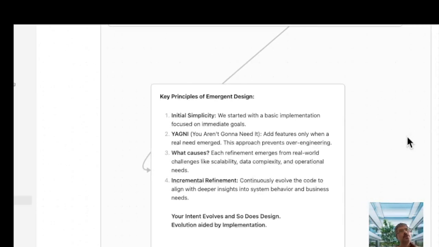Finally, note that we are doing incremental refinement. Code continuously evolves to satisfy our business needs. So as a takeaway, as you write more code, your ideas and your intent also get refined with it. You move closer to your intended outcome with every refinement. And this is an iterative process of discovery of intent, which also matches your business requirements.